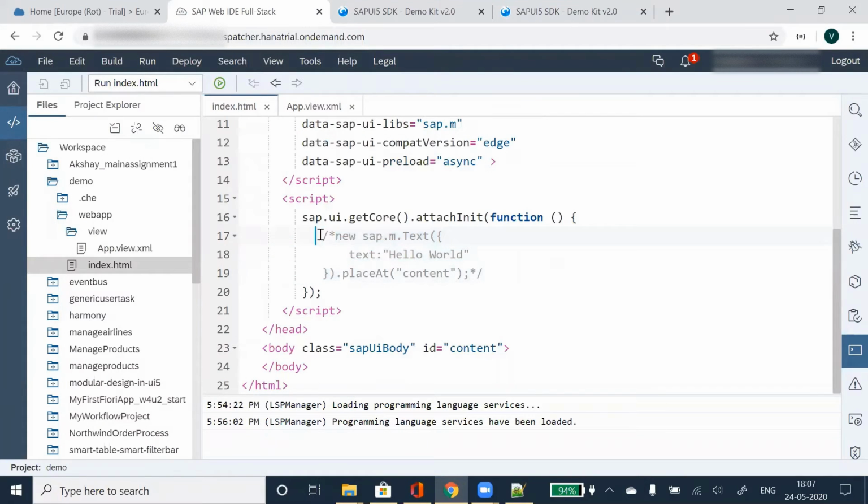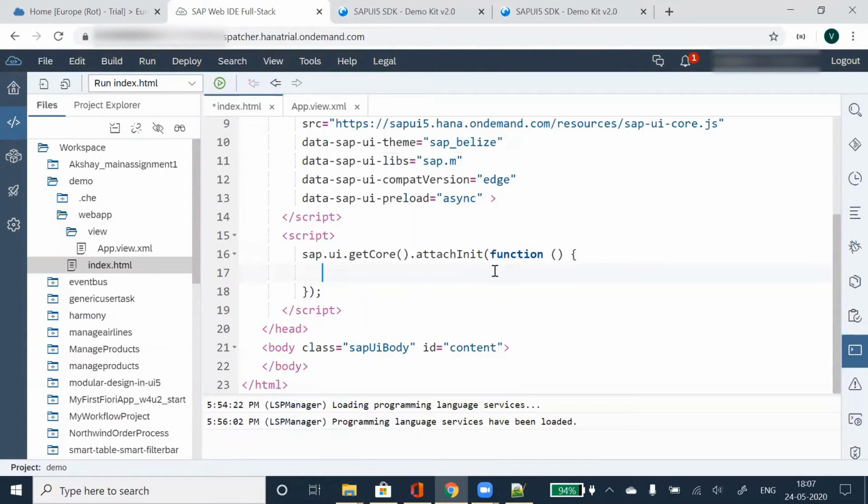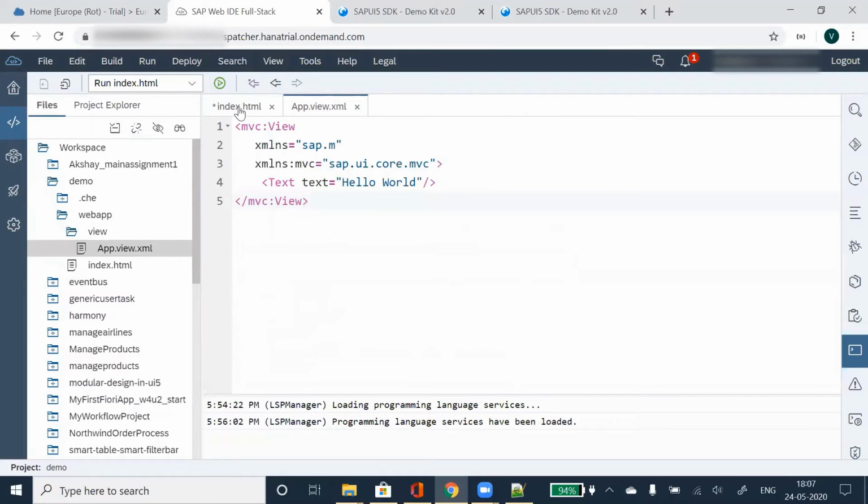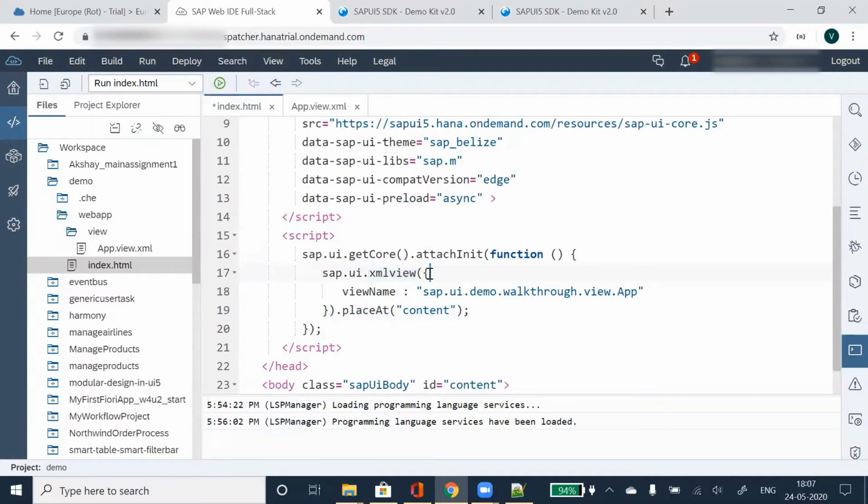Okay, I am going to delete this now. I don't want it now. I have sap.ui.xmlview because you are choosing XML view. That's why I have written sap.ui.xmlview. And viewName is a standard property, and you have to pass the path to your view, where it is: inside demo, inside webapp, and inside the view folder.